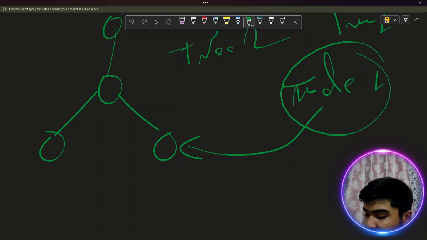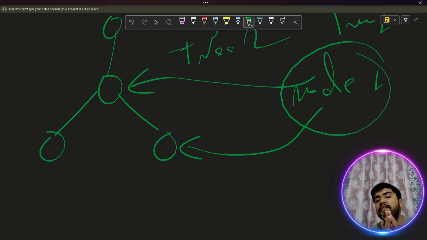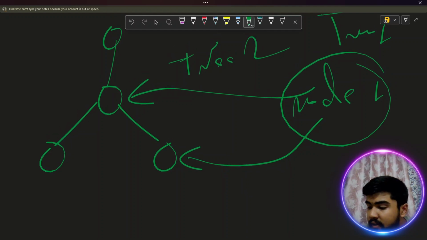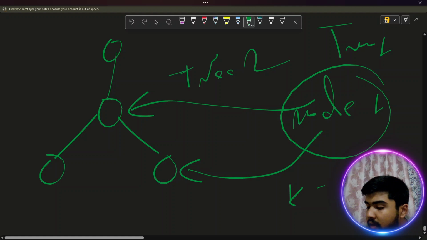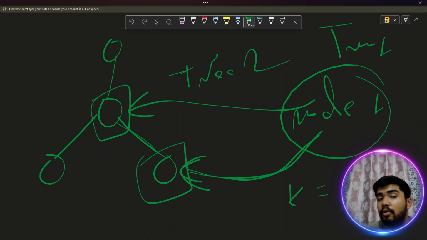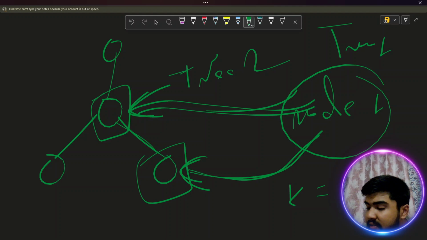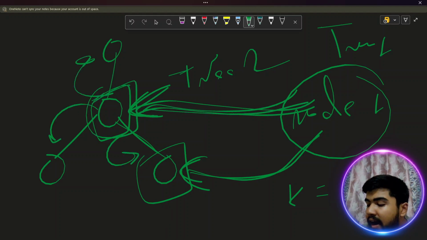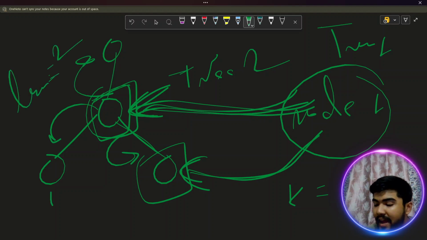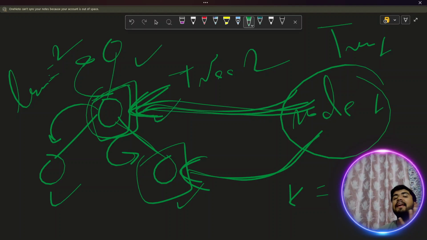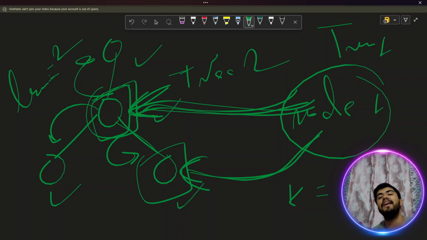Rather, if I make the connection here, and if I have a k factor of 2, then I can visit all of them. Let's suppose here also I have k, I can use 2. So 1 I have already utilized to make the connection, and from here I can only go to this one. But if I make this connection, then from this I can reach all of these, which are at level 2 distance. Yes, so I am able to make the entire tree 2 contribution to my target, and that's what we are looking for. We have to make our answer maximum.